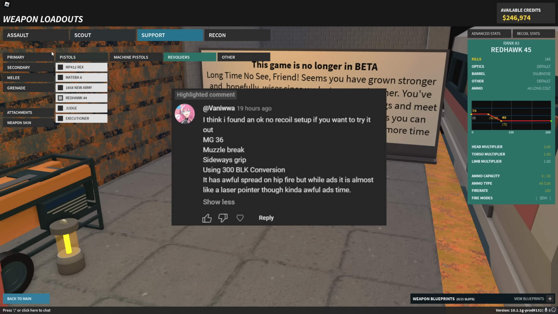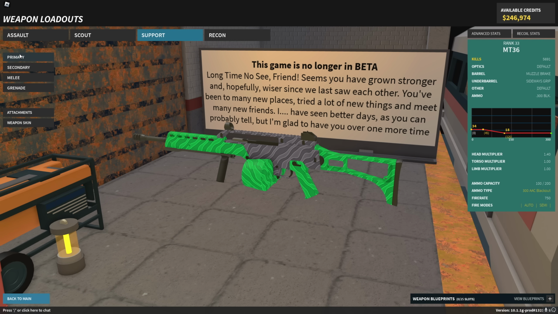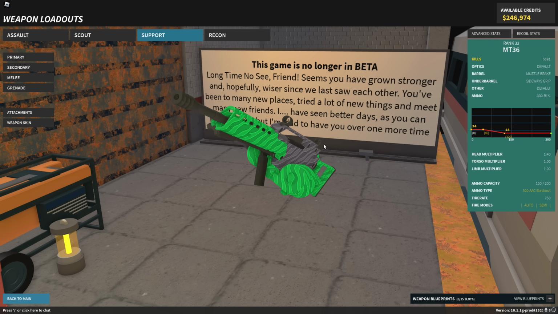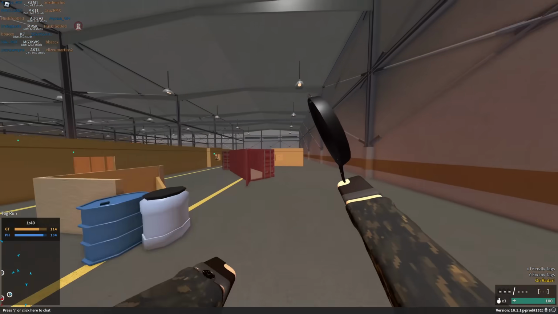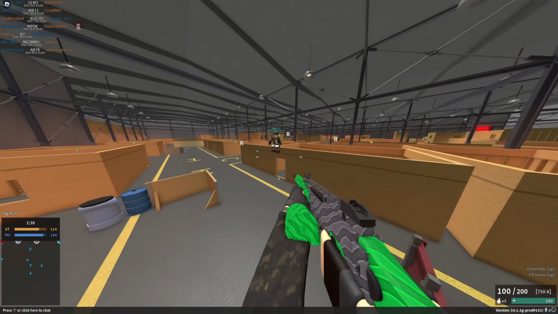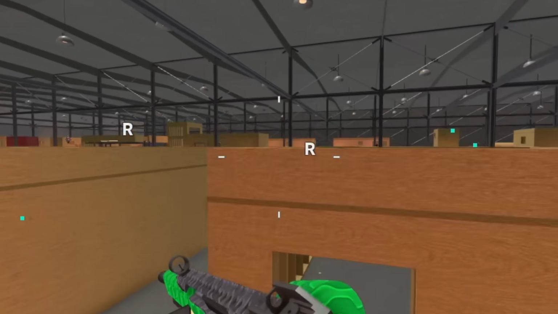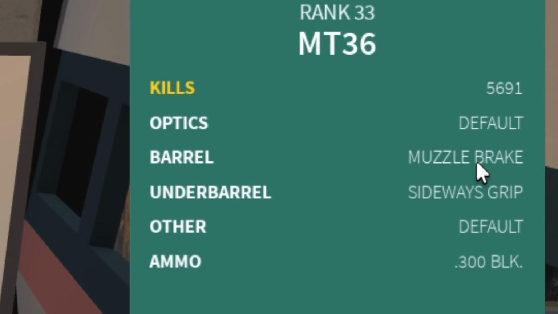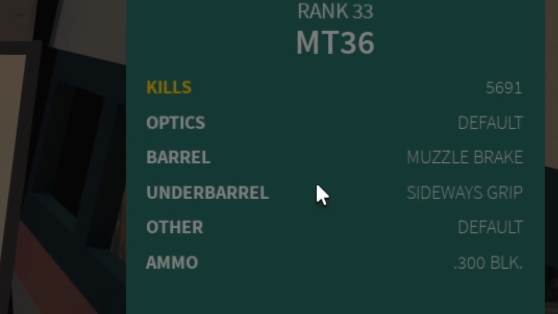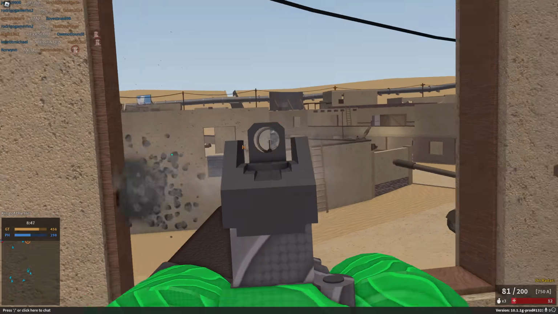Next is one that I kind of threw in last minute because it was a comment that I got in the middle of the night that I thought was really interesting, and also we once again have yet another sideways grip. What is going on with the sideways grip? That is like 3 setups so far that I've had with it. Is there a new meta that I'm just not aware of? I'd love to know. But they have wanted me to put a 300 blackout conversion on this, sideways grip, and a muzzle brake, and literally nothing else. No sight, nothing. They don't want you to use a sight on this.